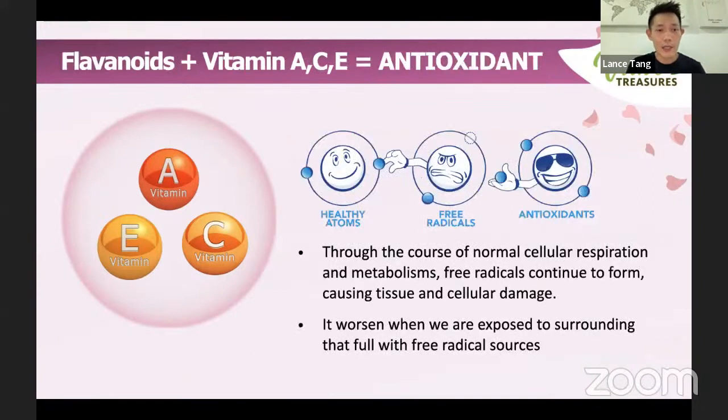So when we talk about the antioxidant, we also always want to talk about the concept of free radicals. So this is not only the vitamins, but if you are aware, just now when I shared about each of the berries and also even including the rose petal and the grape seed, they have their own phytonutrients inside. So phytonutrient is generally known as a flavonoid. Flavonoid is a type of plant extract. Okay, different plants and different fruits have different extracts inside, which we have yet to discover a lot of their benefits. But some of the discovered benefits have been mentioned just now.